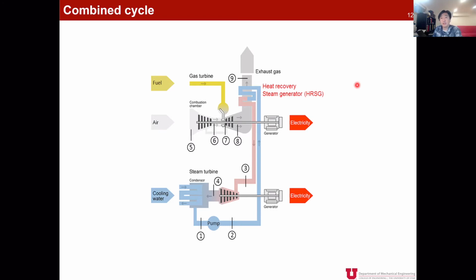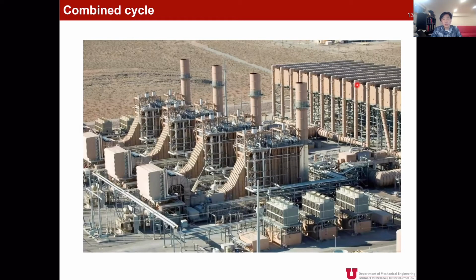Now let's take a look at this photo that I found on Google. We have actually 1, 2, 3, and 4 units in the gas power plant, and those things are the air inlets to collect air to flow into the gas turbine. And in this middle area, we should have a gas turbine. Okay, and as you see, between the gas turbine and the chimney, we have a big, gigantic kind of object, and that is an HRSG.